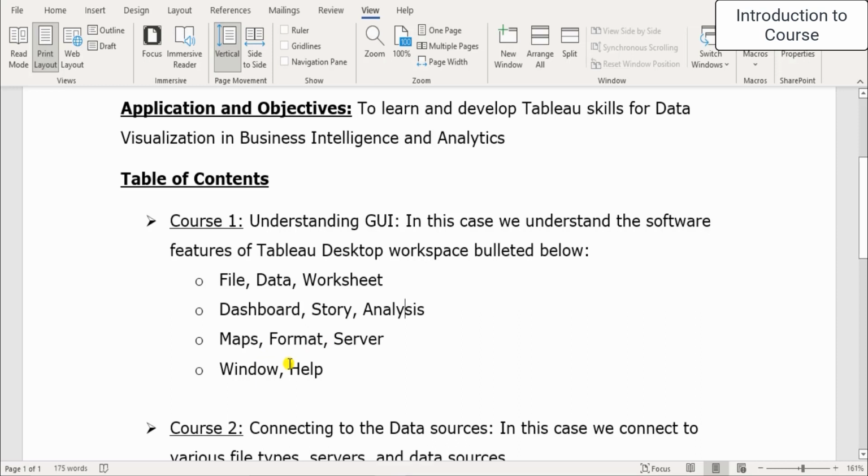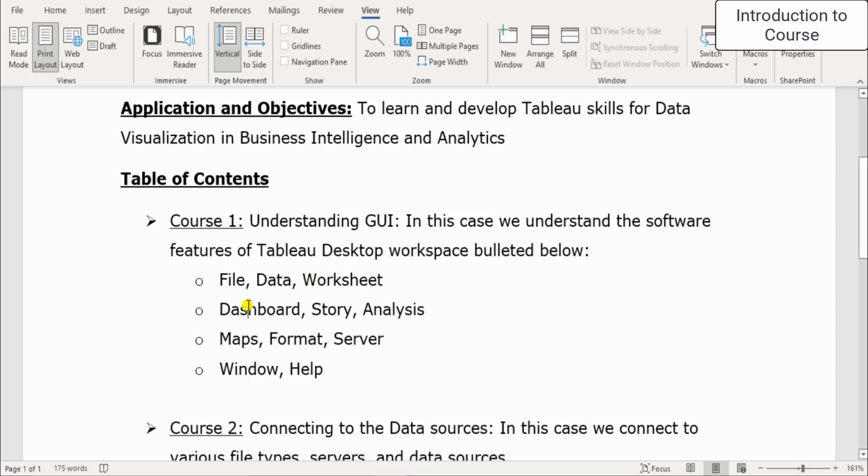So what will we be doing in case of files? Well, we'll understand what are the different types of file formats that the software is going to help us with first, followed by what is the data, which kind of data set are we set to import. And in the worksheet, we'll be seeing how do we merge the worksheet and how do we work with an existing worksheet or copy it into another worksheet.